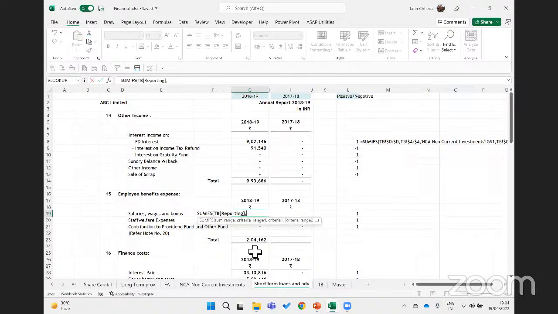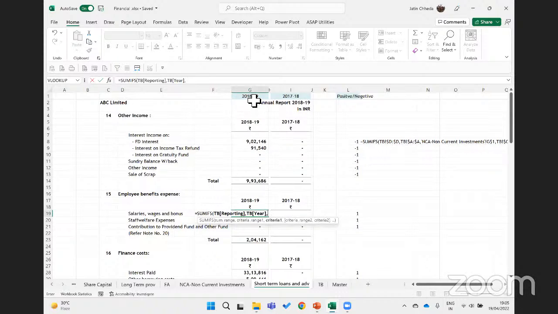Whose sum do I have to bring? So I have to bring the sum of the reporting value. What is the criteria? So the criteria is year. I'm audible right now? Okay. So what I have done is I have just written the year, comma.